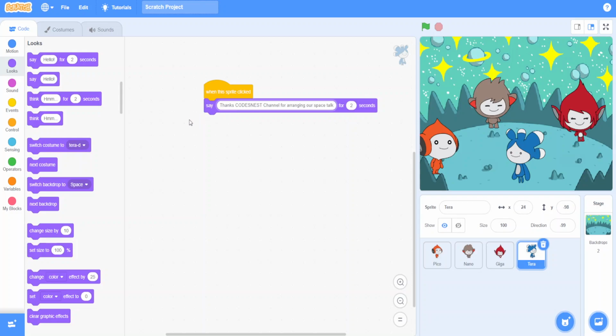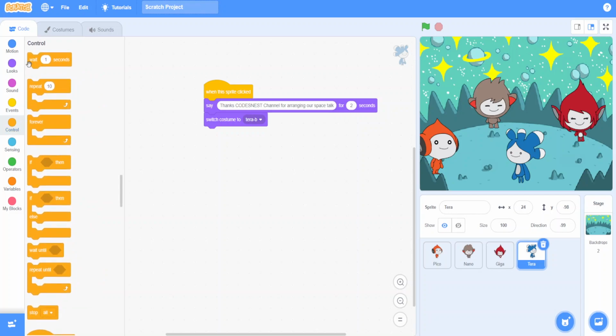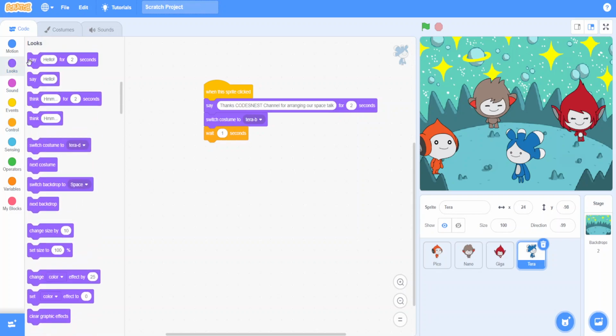And after that, I want him to change his costume. He has 4 costumes. He will change to costume B, and then again wait for 1 second, and he should say thank you everyone.